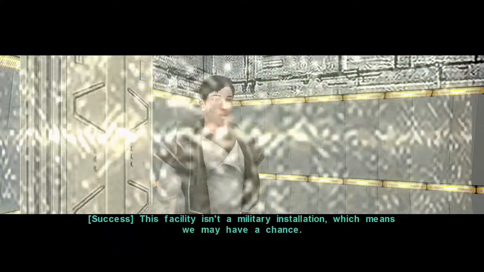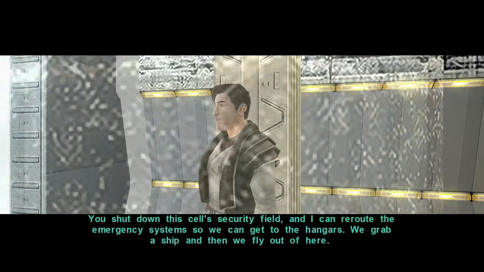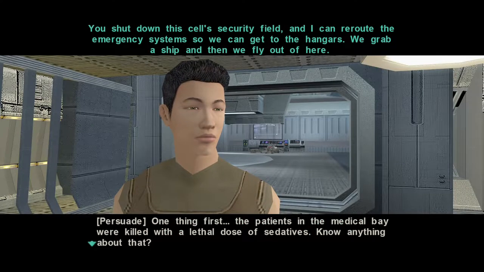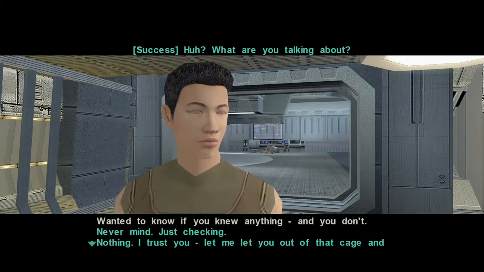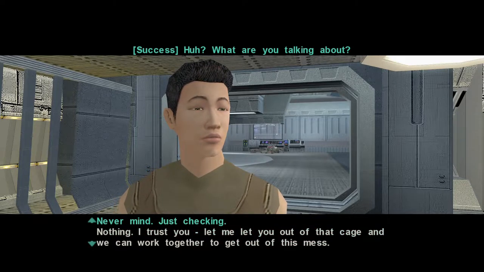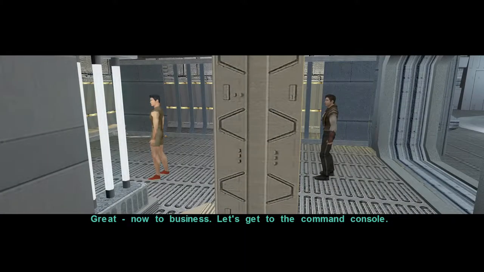This facility isn't a military installation, which means we may have a chance. You shut down the cell security field and I can reroute the emergency system so we can get to the hangars. We grab a ship and then we fly out of here. Huh? What are you talking about? Great. Now to business. Let's get to the command console.